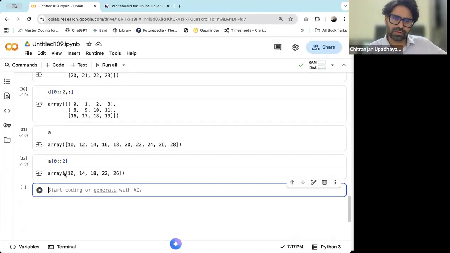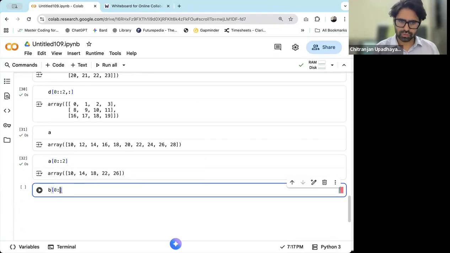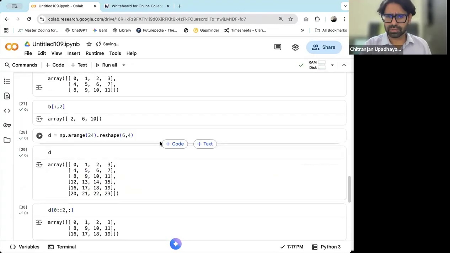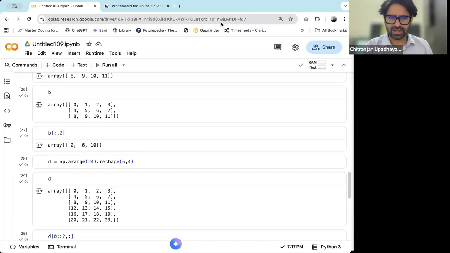See the logic: which rows I need, which columns I need. You need to break it down like this. Which rows do you need? The rows we have already seen: 0 is to 2, don't mention the end, but mention the jump. But this time in the column also, I need a jump. You can see the pattern. I don't need this column at this time, because I need this and this only. Think yourself, I need a jump in the column as well. Agree? In the row I need a jump, in the column also I need a jump. True?